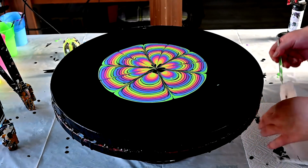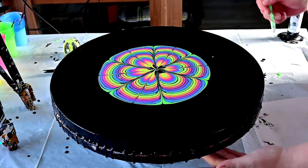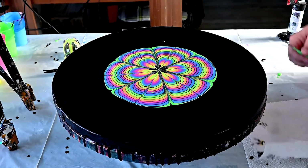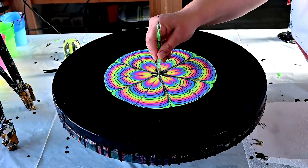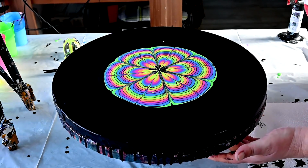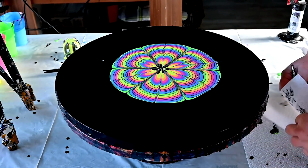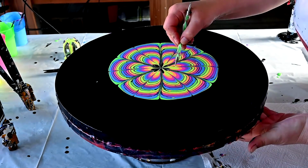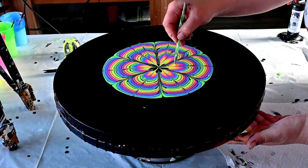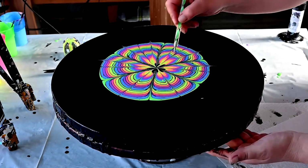Obviously this is, you know, fluid art, acrylic pouring, abstract art. It will not be a perfect mandala, because you can do that with this technique, but you can get close, okay? And now I will go from this yellow to the outside, and then we will spin this, and when it will be dry I will decide if I want to use these dotting tools and do something with it, or I will just leave it like it is.